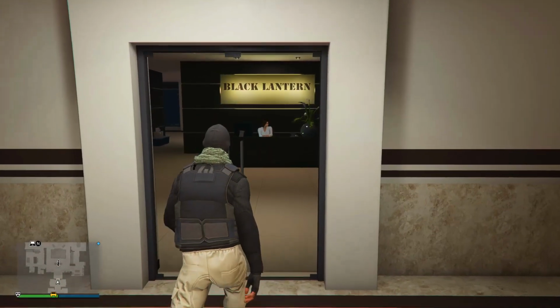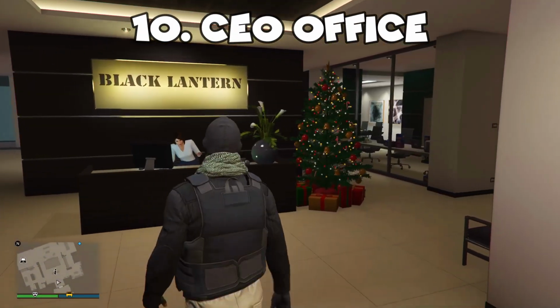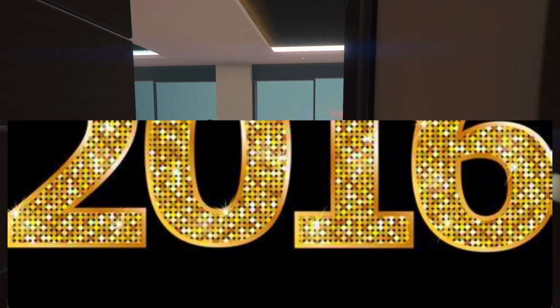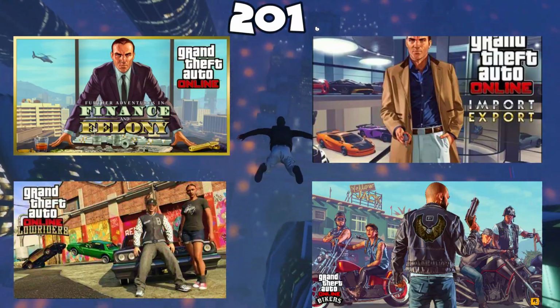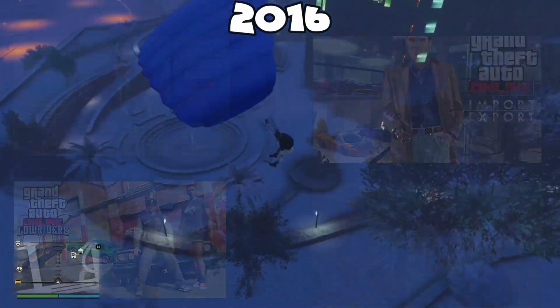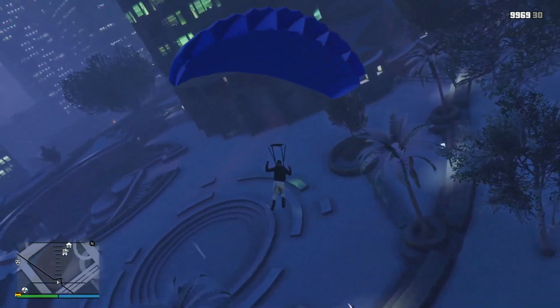Coming in at number 10, we have the CEO office. The CEO office was one of the first businesses introduced to GTA Online. It was released with the Finance and Felony DLC back in 2016. And if you do not know, 2016 was a massive overhaul for GTA Online, as it introduced lots of DLCs that could make you tons of money, changing GTA Online for good.